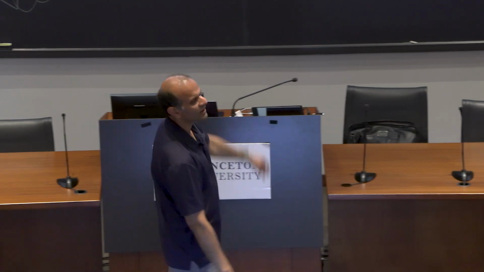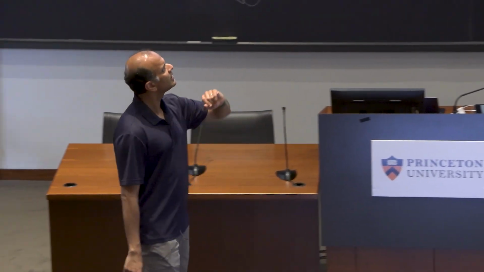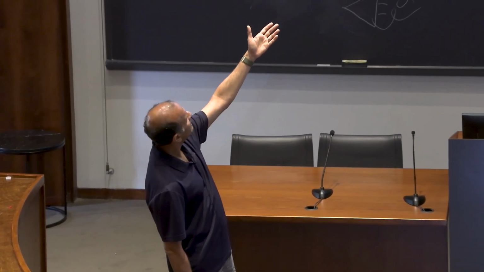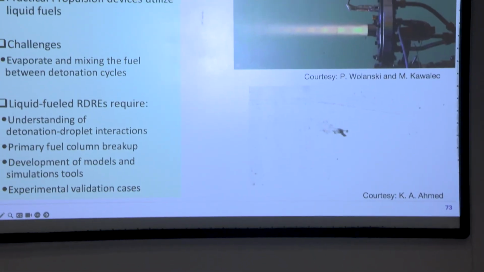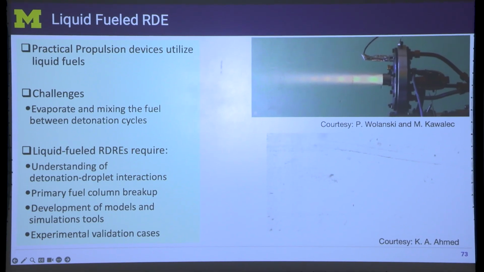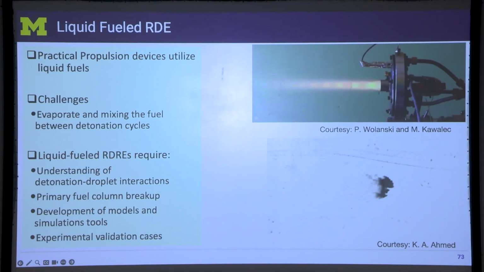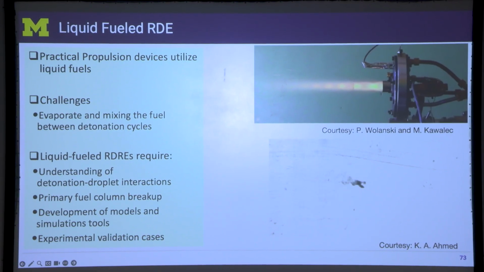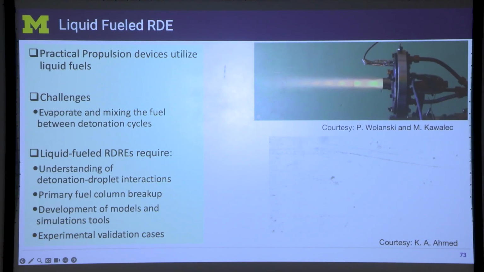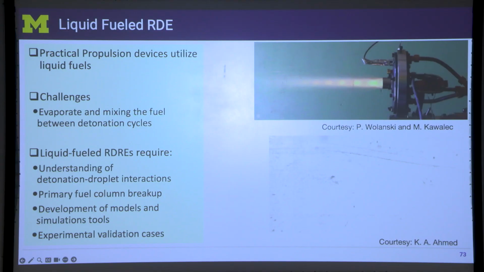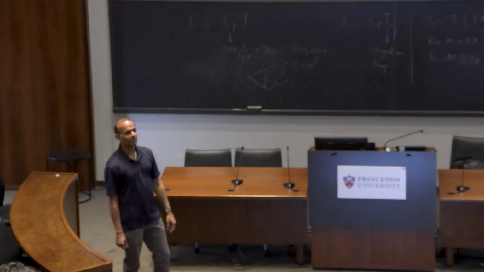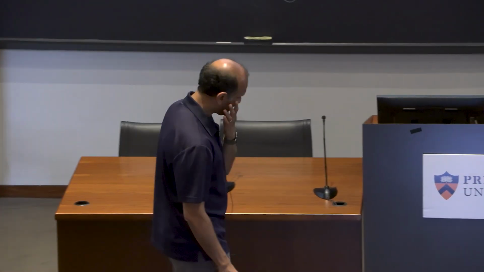So I show you this problem. You don't even need to look at the RDE for the moment. These are the best images we can find from Kareem Ahmed, one of the leading experimentalists on this topic. A single droplet is being hit by a shock, okay? Shock-droplet interaction is a very popular problem for computational physicists. It really tests all your coding skills and algorithmic skills. So he has done experiments of this, and he has these kinds of measurements. A shock hitting a droplet, okay?